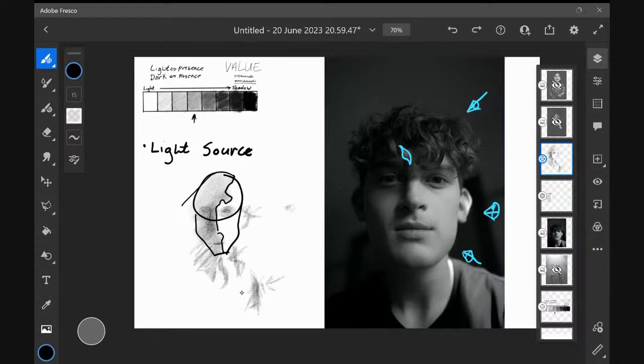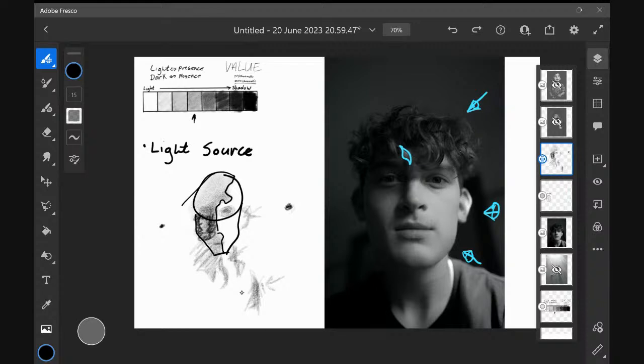Let me make this a little darker. So this is your light source over here, and there's no light coming from this direction. It may be generous to receive some light, like this area here. So it's not completely in shadow.